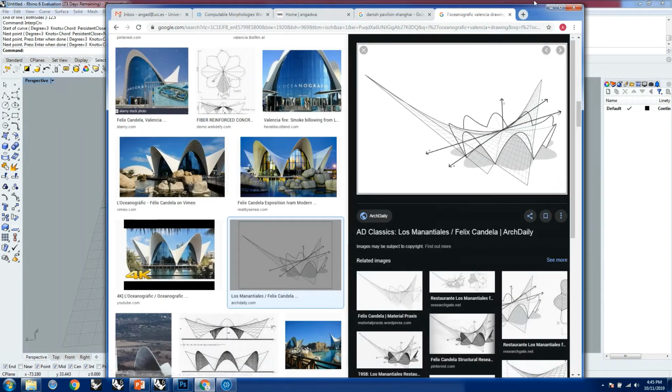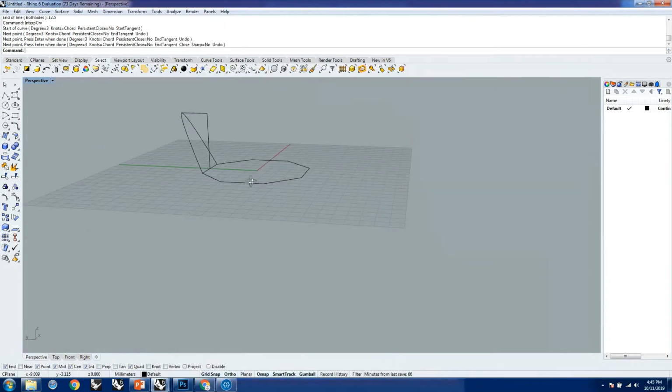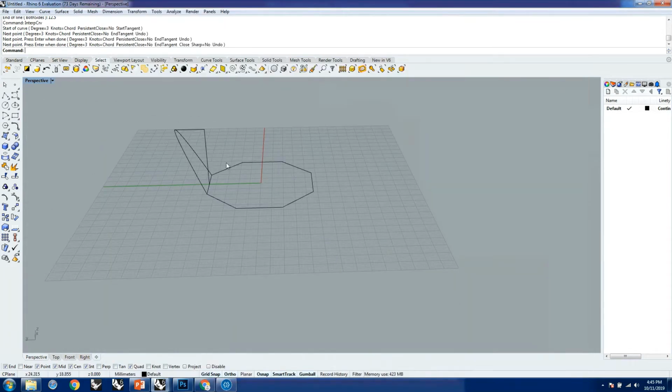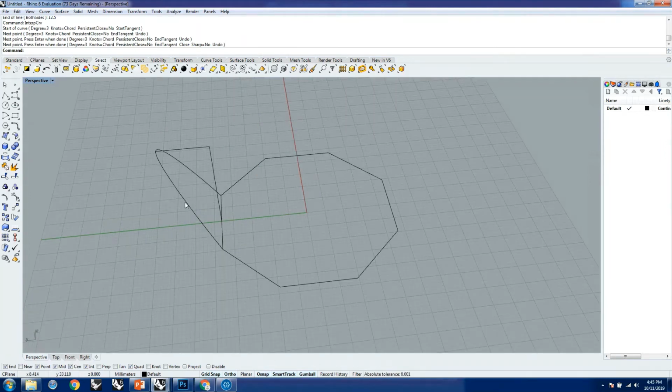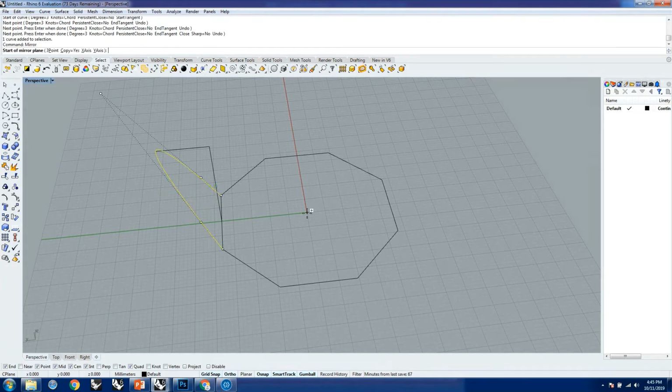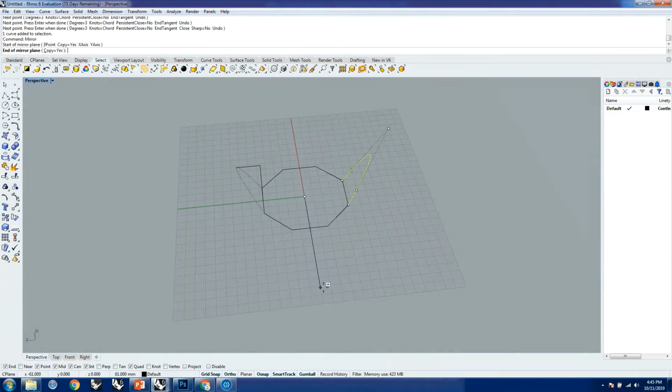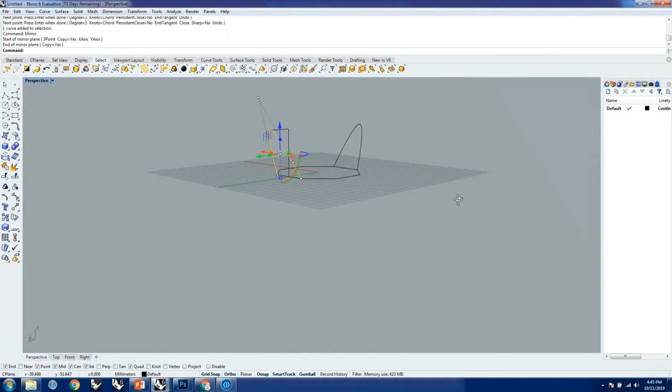So we're going to follow a similar process, which is to have some reference lines, which will give us some points, and then we'll use them to make an interpolated curve. Okay, but how do I do that? Well, first, I'm just going to mirror this on the other side and have some reference for me to work with.